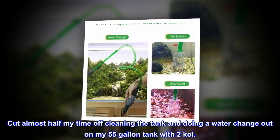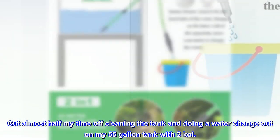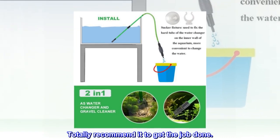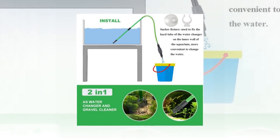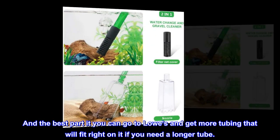Cut almost half my time off cleaning the tank and doing a water change on my 55-gallon tank with 2 koi. Totally recommend it to get the job done. And the best part is you can go to Lowe's and get more tubing that will fit right on it if you need a longer tube.